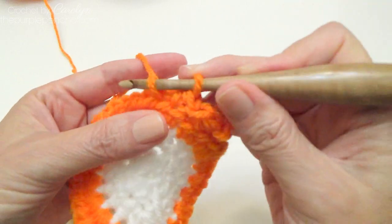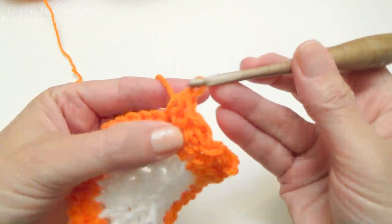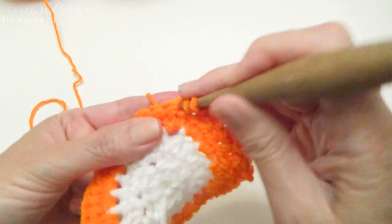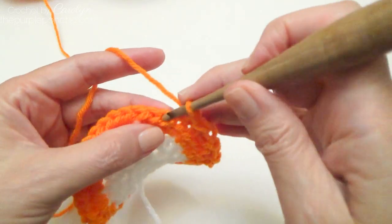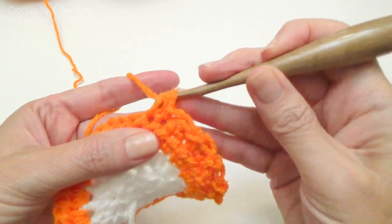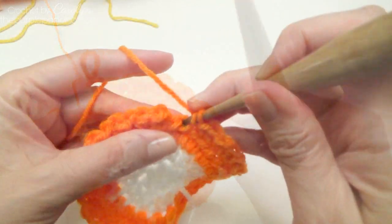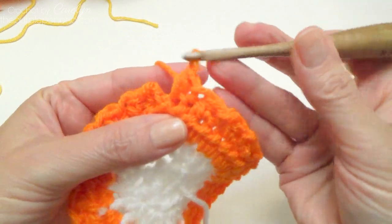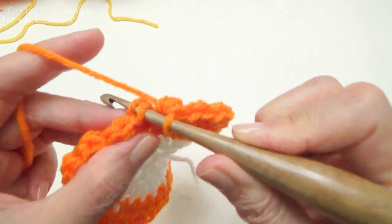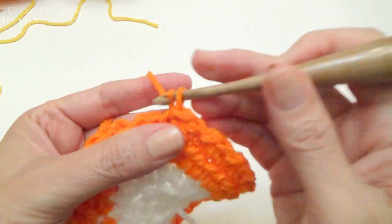And we're going to repeat that all the way around. If you're new to the crunch stitch, I have a video tutorial that I could link for you to watch. But basically it's half double in the next stitch and then slip stitch in the next stitch. So we're going to repeat this until we get back to the beginning of our round. And my last stitch is going to be a half double, and then I'm going to slip stitch to my beginning slip stitch. Okay, slip stitch to the beginning slip stitch, and then I'm going to end off my yarn.